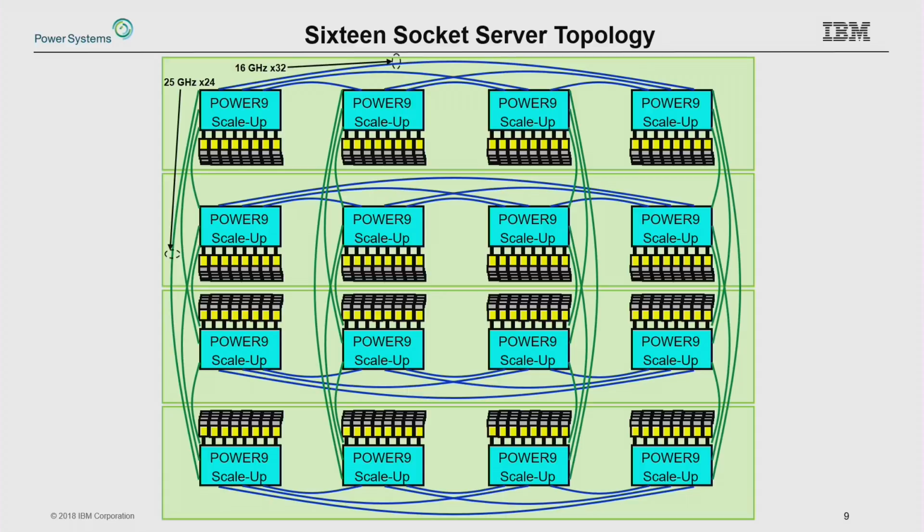It gets a little bit more interesting when we get to our 16-socket topology. And this is the same topology we had on our Power 8 high-end boxes, just to mention. We have our same connectivity between the 4 sockets, and then each of these processor chips here has 3 links leaving it, 3 of those axon links. Those axon links then talk to each of the other vertical columns, right? And so this means you can get between any of the 16 sockets in 2 hops. And you can go this way, or we actually have adaptive routing where we can try alternate paths based on data congestion. So we have primary routes, we have secondary routes, we have tertiary routes that actually use 3 hops, where you can hop over, down, and then back across based on congestion. But essentially, fully connected in vertical and horizontal methods.